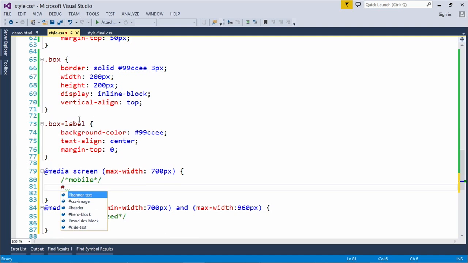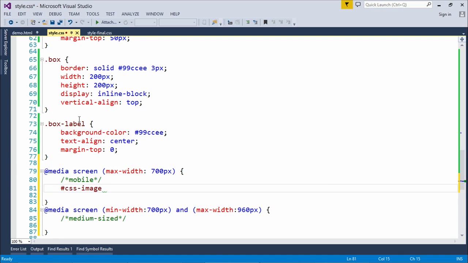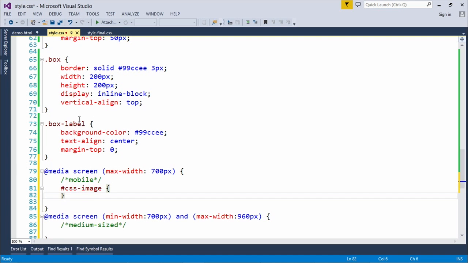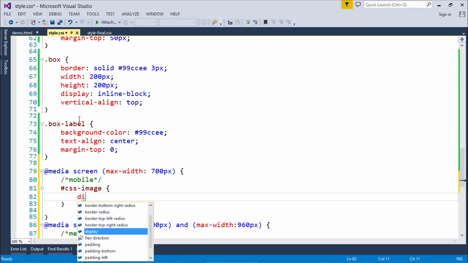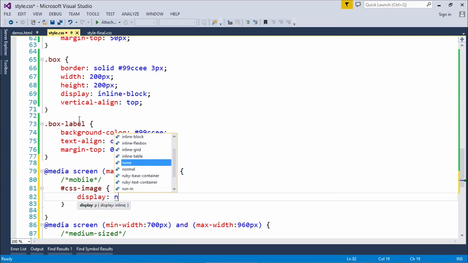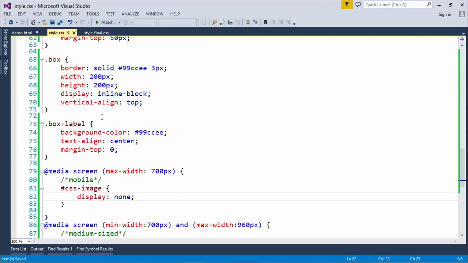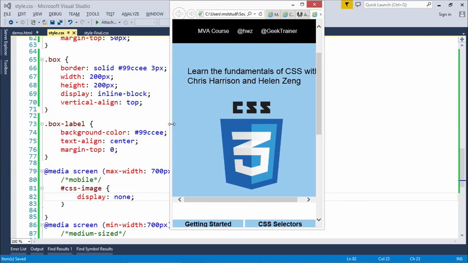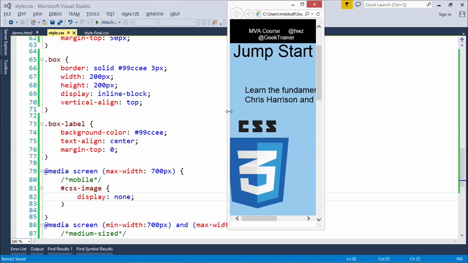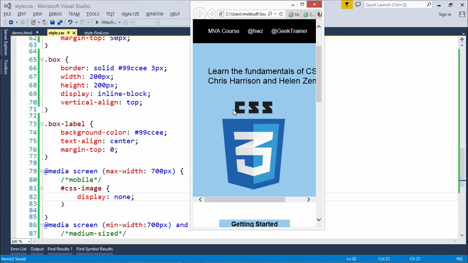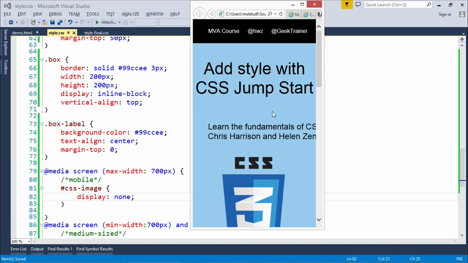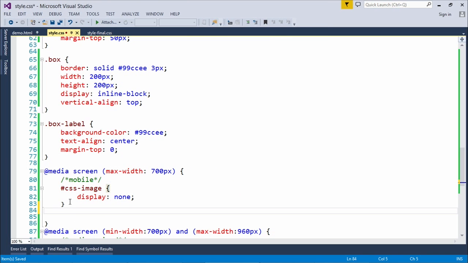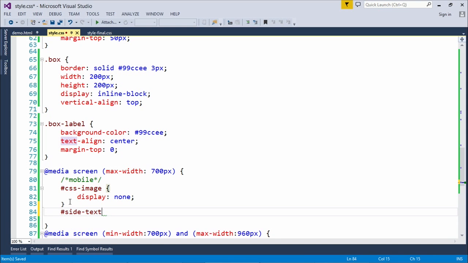So I'll just do CSS image, and I'll do a simple display none to hide it. And you know what? We probably also don't need this side text. We can just have our title and that be it. So we can also hide our side text in the same way.